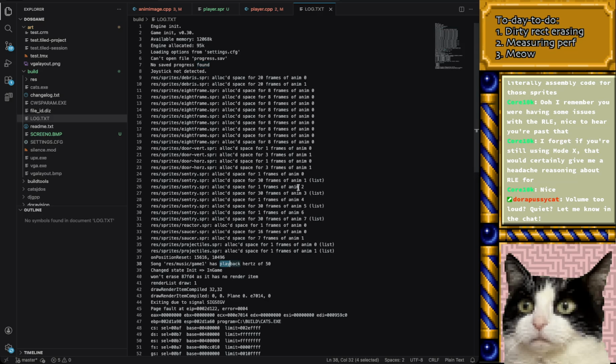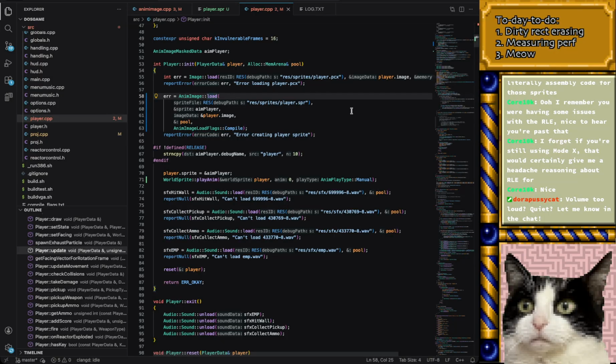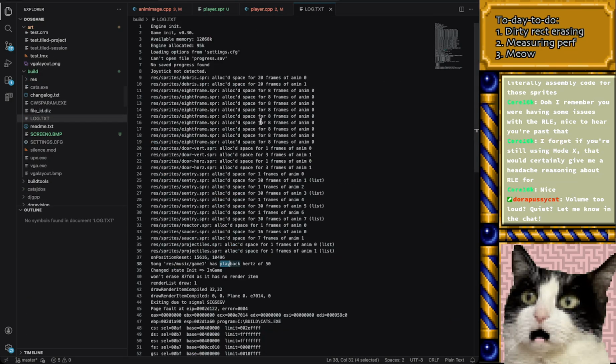That's weird. Wait. Okay, yeah, we only never needed that because we weren't using load before, but that doesn't explain why it's not appearing in the log.